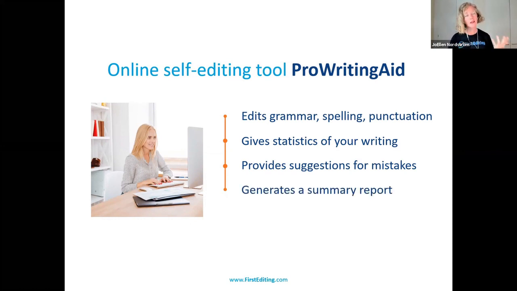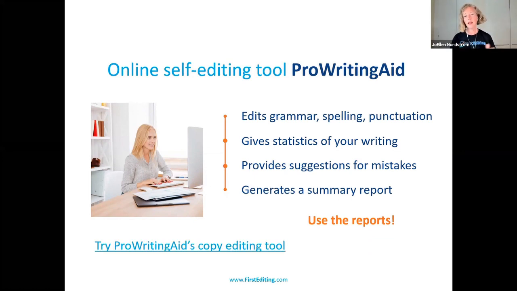Never accept all, but go through them individually and make sure that you agree with them, and use the summary report. If at some point later on, whenever you go to get your professional editor, you are more than welcome to include that. In fact, editors love that, love it, because it allows us to see what we need to be aware of on your behalf. So use these reports and try the copy editing tool if you're not already. I'm going to guess everybody does.